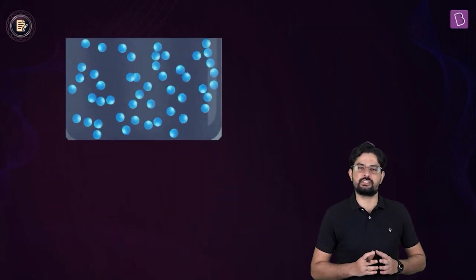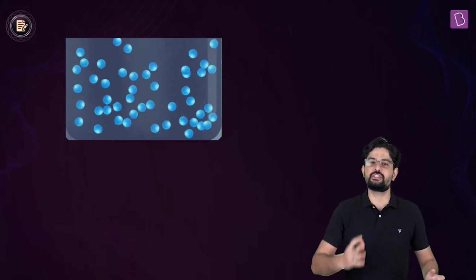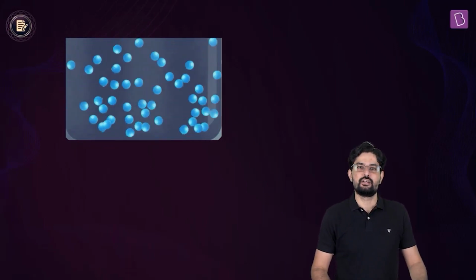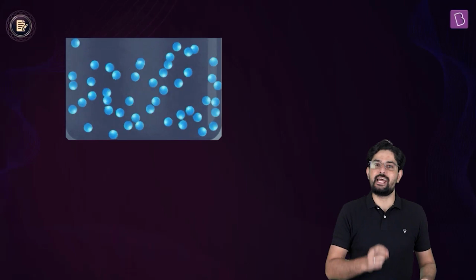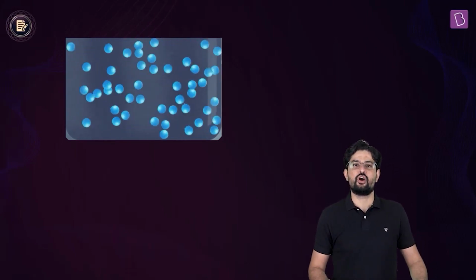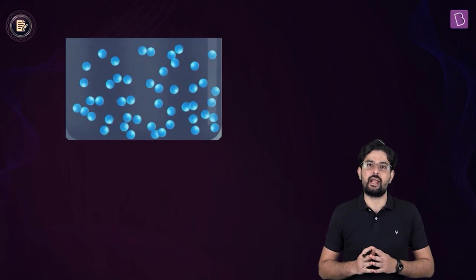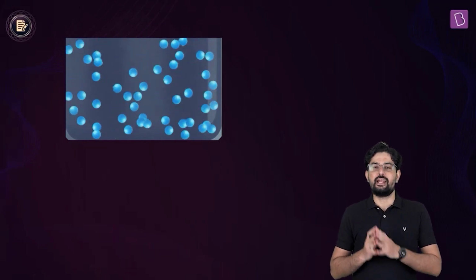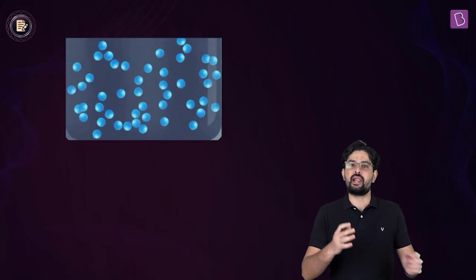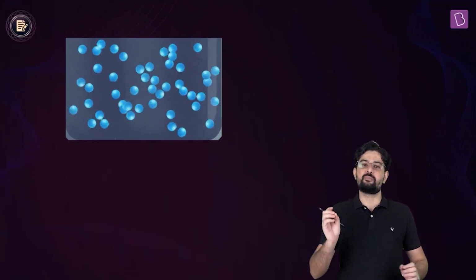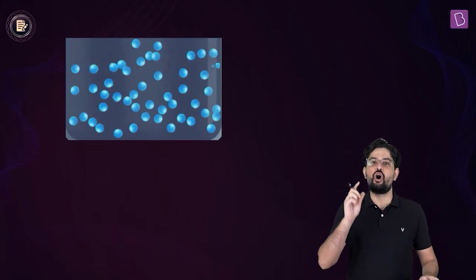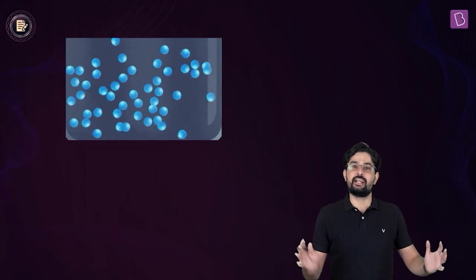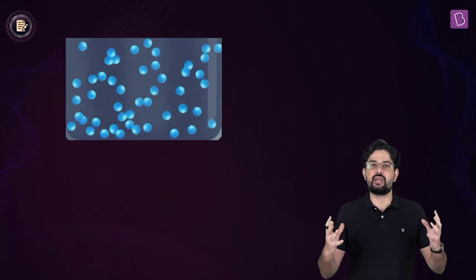Now, one of the assumptions of KTG is that we assume the distribution of the gas molecules to be uniform, right? So this simply means that all three directions, x, y, and z, are equivalent and no direction is a preferred direction, right? And that is why the force applied due to the gas molecules because of their bombardment is the same on all the 6 walls of the container, right? And that is how the pressure is the same everywhere inside the container.